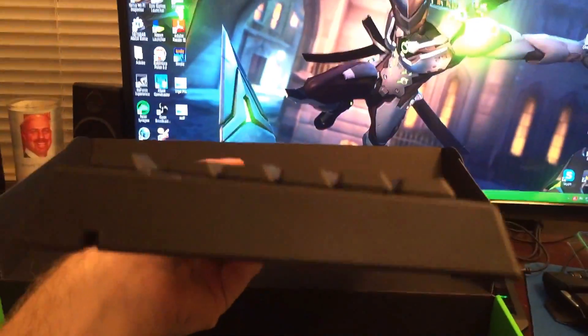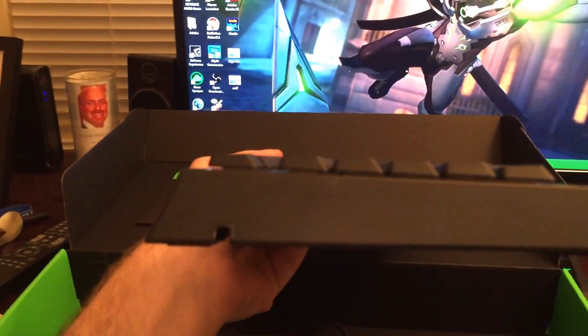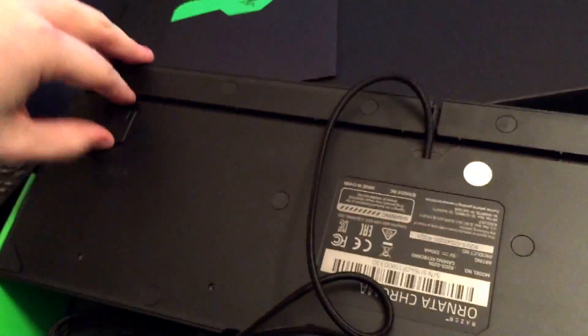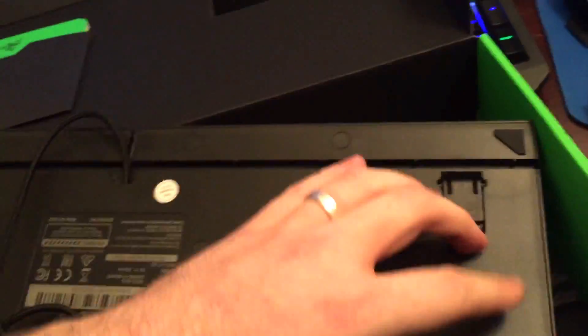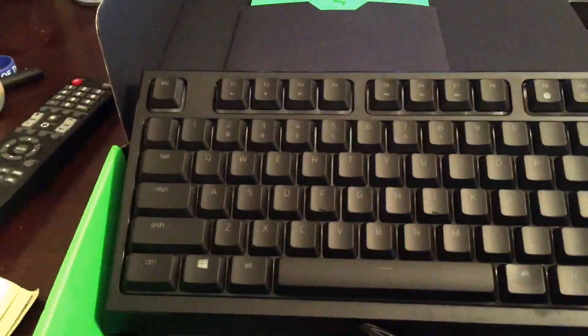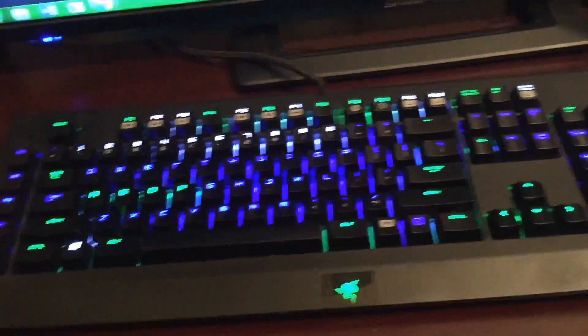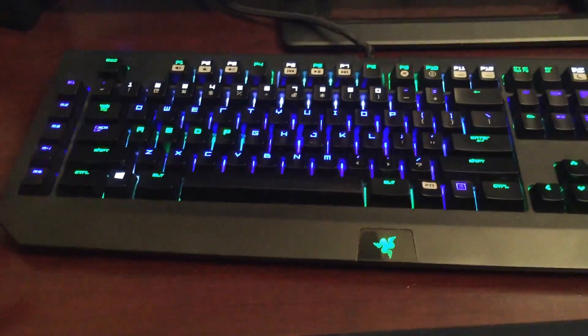So you've got the keyboard. One notable feature is that it's relatively flat — it's not tilted upwards like most keyboards are. You do have the flips in the back that you can turn up to give it an adjustable angle, but from what I've heard that makes it pretty awkward when you actually use the armrest. From a comparison standpoint, it does not have the programmable function keys like my Black Widow Chroma does. For me, I don't really even use those much — you might if you're a programmer or a super hardcore gamer, but I'm not that hardcore.